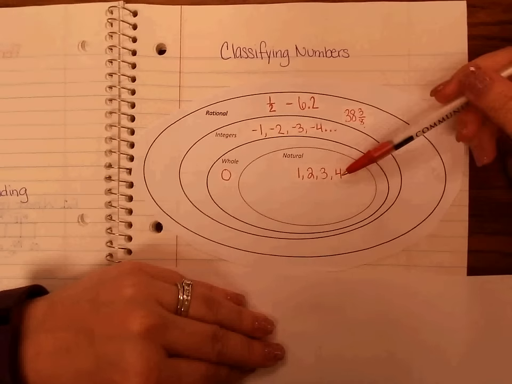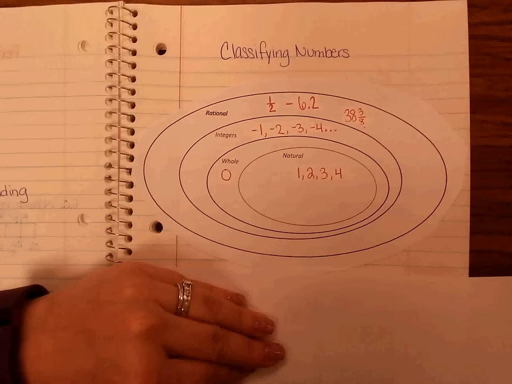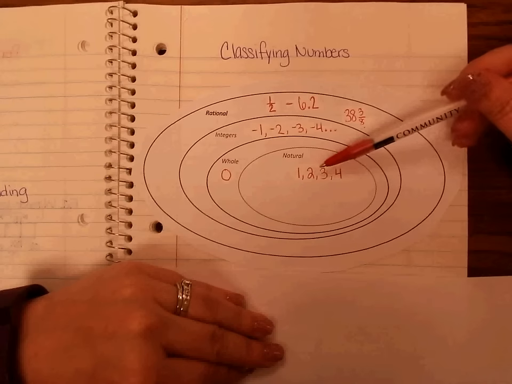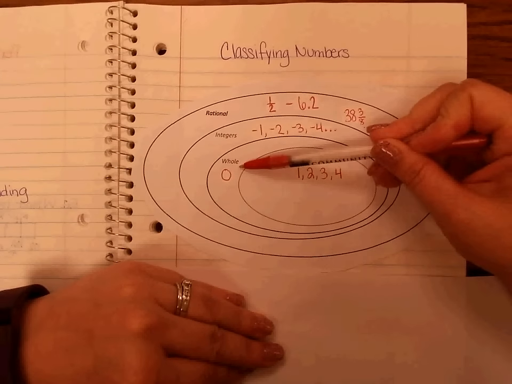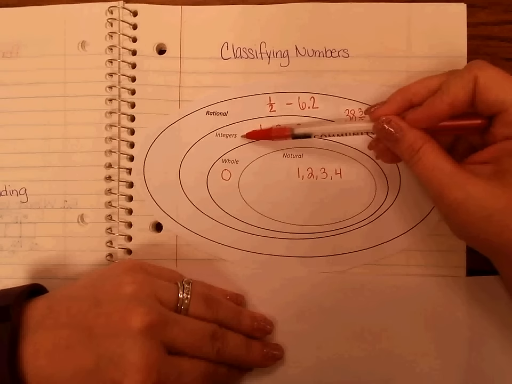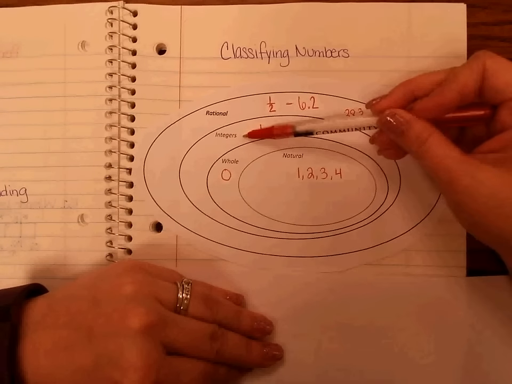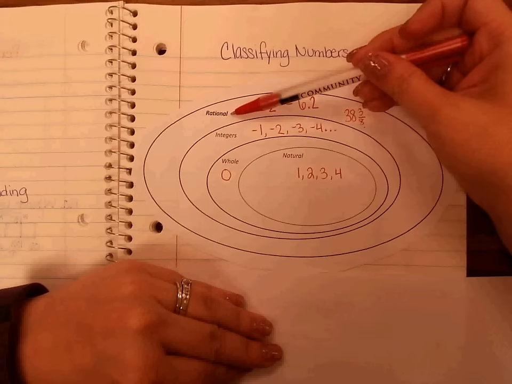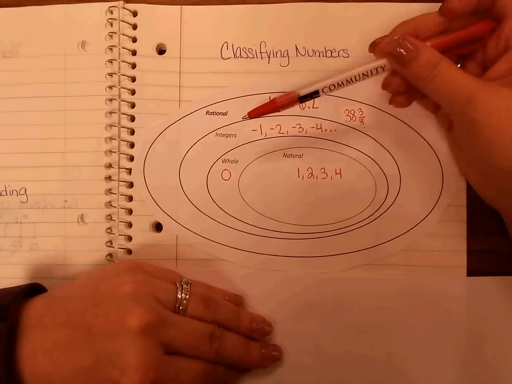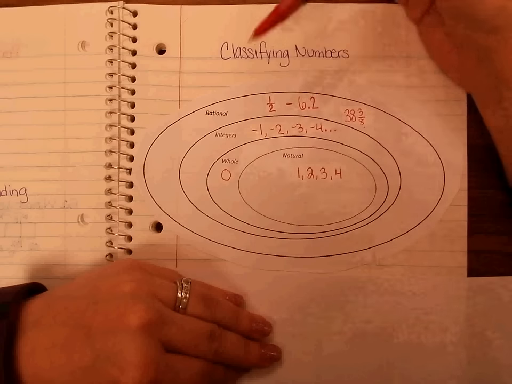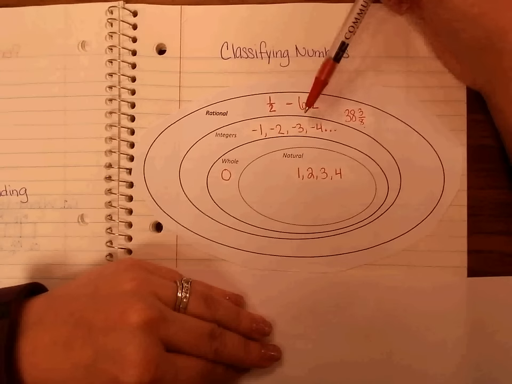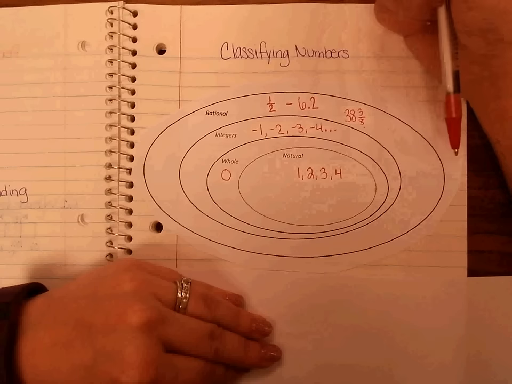But again, my natural numbers, my whole numbers, and my integers are all inside that big circle of the rational. So the naturals, wholes, and integers are also rational numbers. So you here in Huffman, you as a natural number, you could say that you live in the greater city of Houston, which would be your whole numbers. You could also say that you live in the state of Texas, because you do, which are integers. And within us, we have the United States. So we can call our rational numbers like the United States. The United States has a whole bunch of different states. Texas is one of them. So a rational number has lots of different numbers that include integers, whole numbers, and natural numbers.